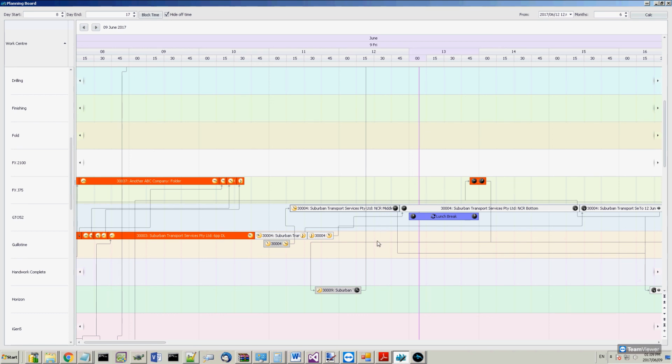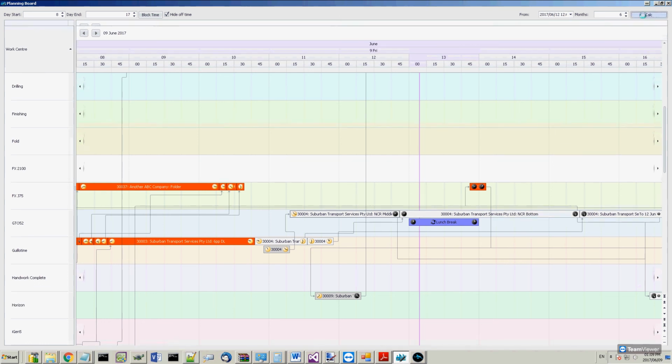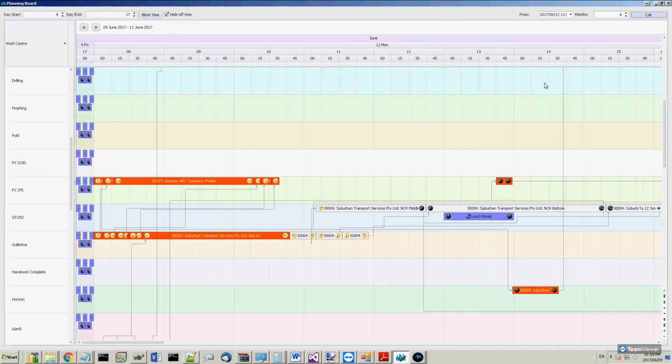So all the plans that haven't been finished will now be moved forward to Monday. But also what will happen is these plans that are locked, I'll unlock them and move them to Monday, because otherwise they're just going to disappear off your calendar and you're not going to see them. So let's quickly do that. Let's pretend it's now Monday. So we'll calc, and now you'll see everything's moved on to Monday, the 12th.